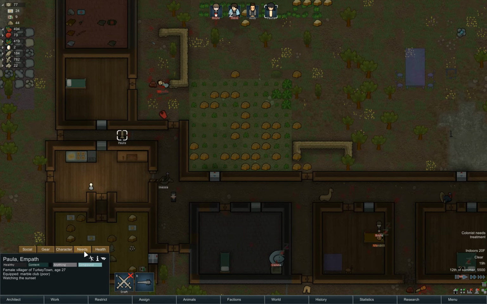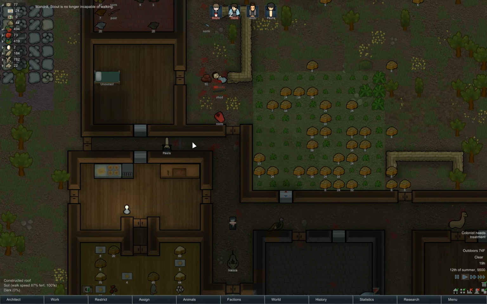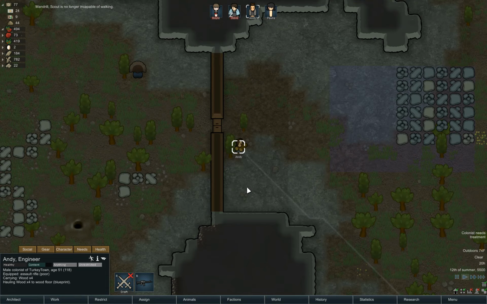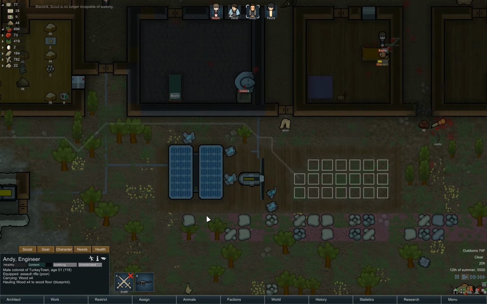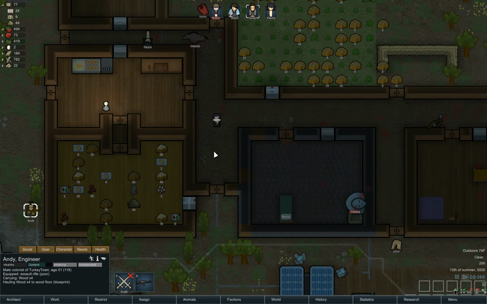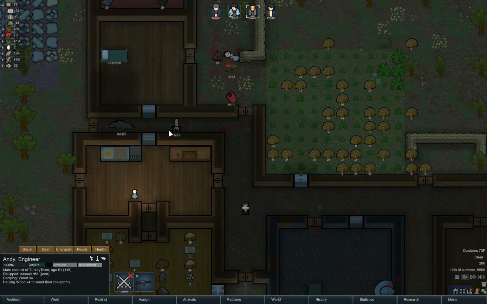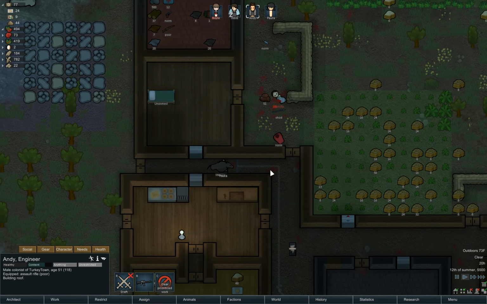What's Paula doing? Watching the sunset from... Oh wait, this is still outdoors. Oh man. What are you up to, Andy? You're building a wood floor. Can we roof the interior? This is the frustrating part with the new roofs. It's hard to tell what's been roofed and what hasn't.